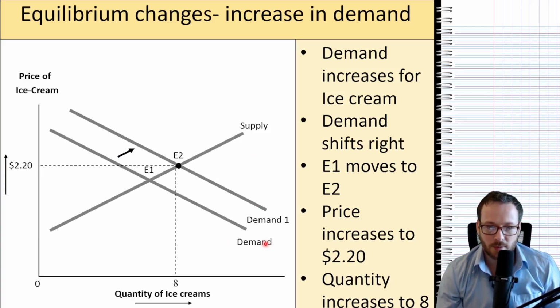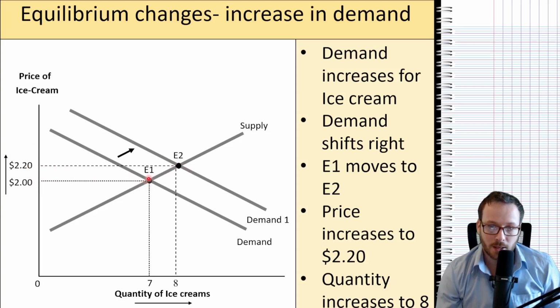So let's take this graph here, okay? We can see that in this case, on this graph, demand has increased. And when demand increases, we can see that the original equilibrium price has changed. So more people have decided they want to buy this good or service. Maybe they advertise well, maybe it's really popular. We can see that the quantity of ice creams bought has increased and the quantity of ice cream supplied has increased, but also the price has increased as well.